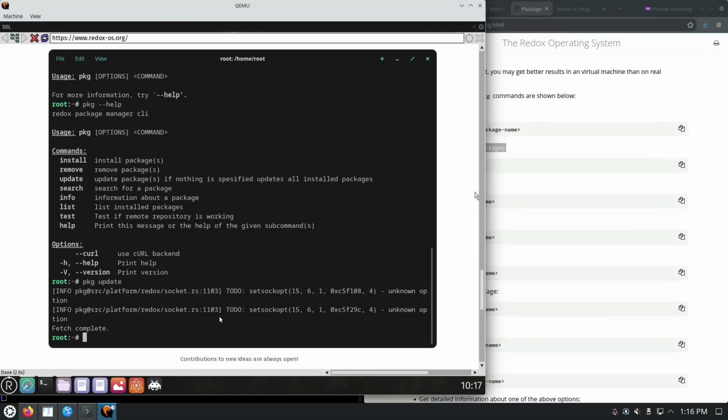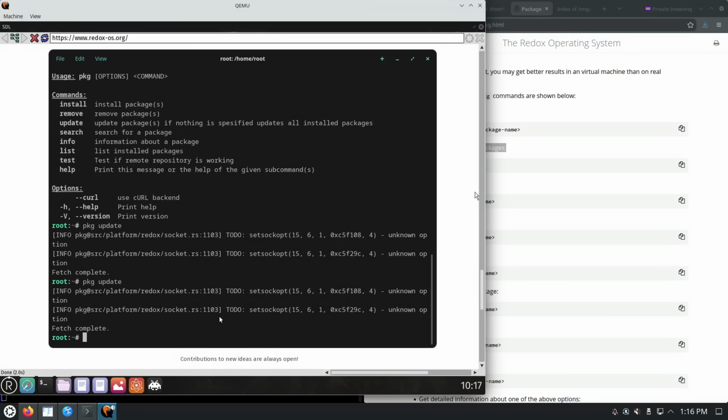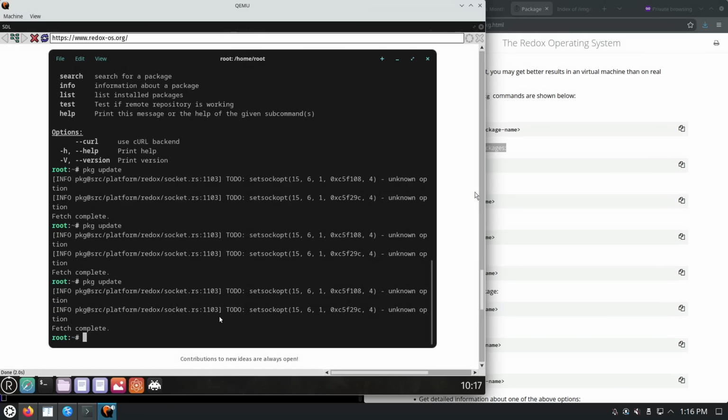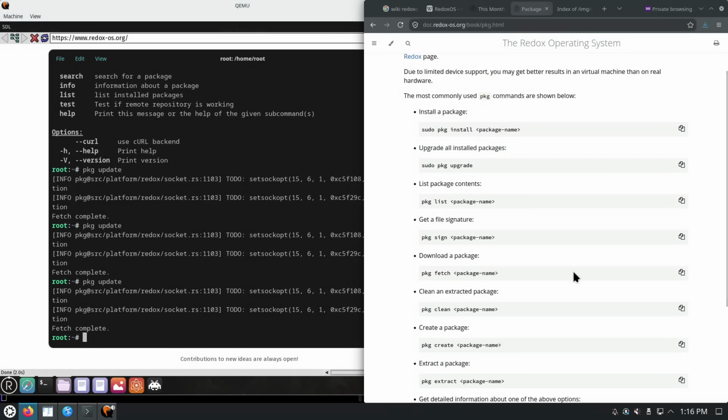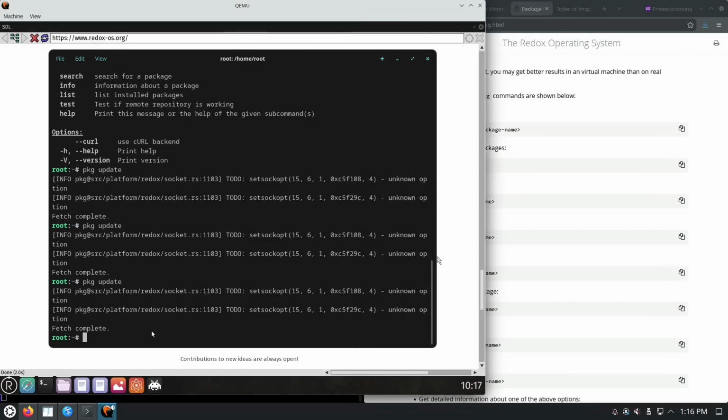What do you mean by fetch complete? So this probably also downloads the metadata of packages that are available in the remote. List installed packages. So this text is wrong, it says list package contents instead of saying list installed packages.